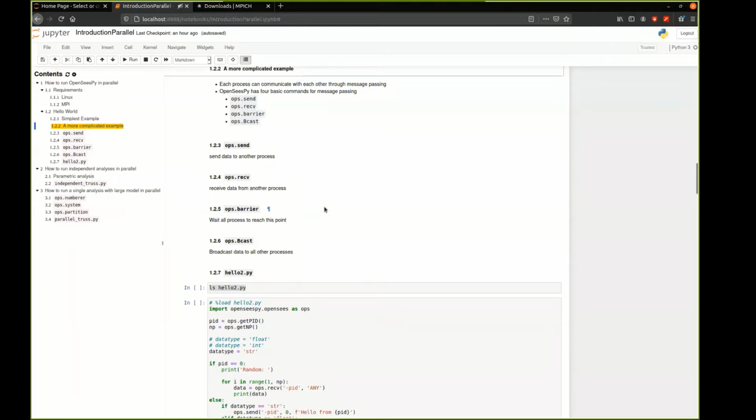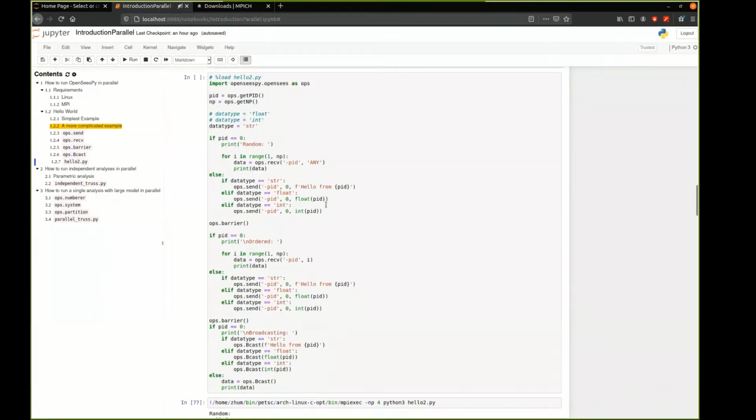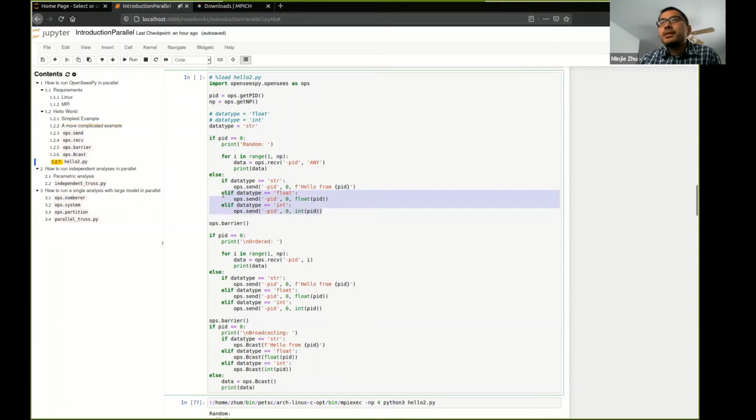The cell. Can you scroll down to the cell where the code is written? Yeah, here. Here we have the else-if code. What do they do? Float PID, int PID. What are they doing?